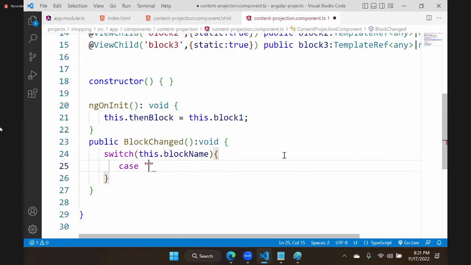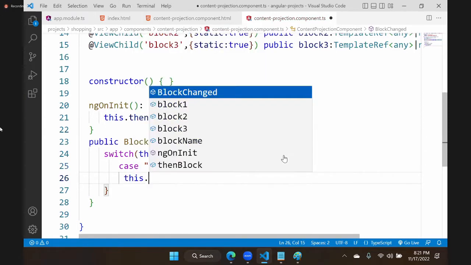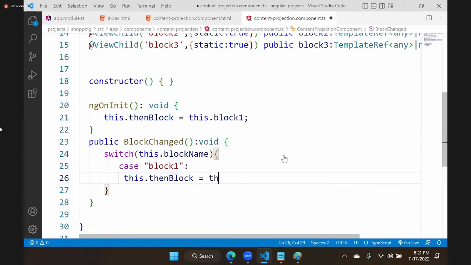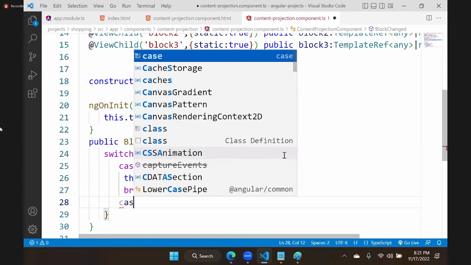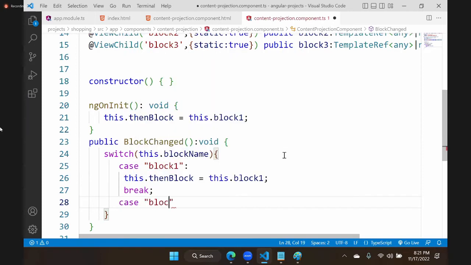If the case is block1, what should happen? If the case is block1, this.thenBlock is equal to this.block1. Understood? Block1 should be applied, then break. Another case we are writing. If it is block2, then what should happen?